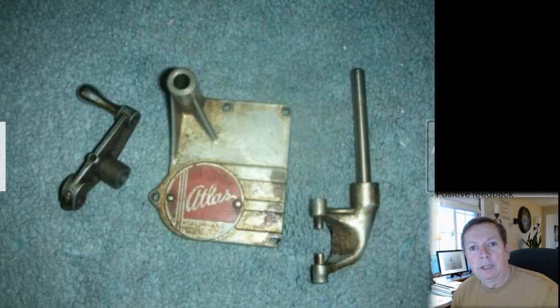What people are not understanding when we look at these milling machines, the shapers, and the lathes, is that while they are American-made machines, and we do like our American-made machines, the reality is these machines have been well used. They are all well worn, and if you want a functional machine, you're better off buying some sort of an import, because you can buy a complete import machine, brand new. Yes, it is an import machine. Maybe it's not the quality of an original Atlas machine, although in some instances I've seen where they exceed them.